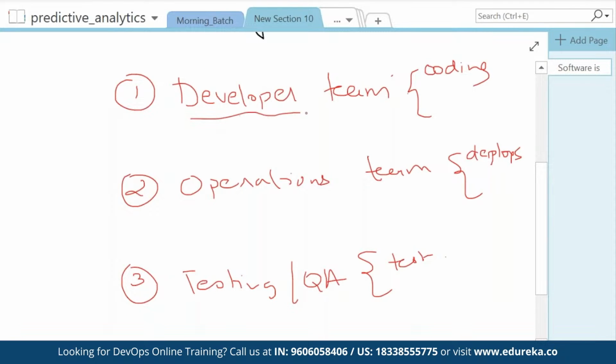Now, do you think in a developer team a single member works on it? Does a single member work on the software, or are there multiple team members within the developer team also? Multiple, right? So within the developers also, there are multiple teams working on different pieces. Some may be working on some piece of the software, some may be working on the GUI of the software, etc. Similarly, the operations team may have different members.